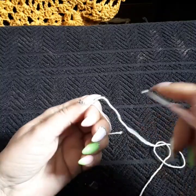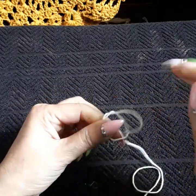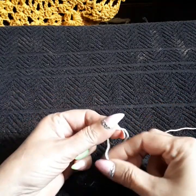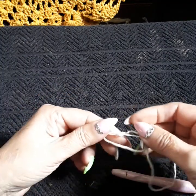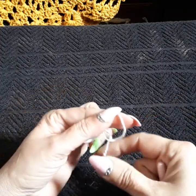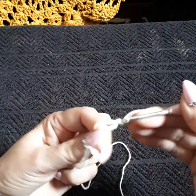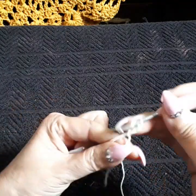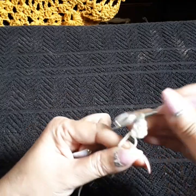So the first thing you want to do is make that magic circle. Now, for some of you, you still have a hard time doing it, which is very simple. If you don't know how to turn it on your hand, just make it like a little knot, as if you were going to tie a knot, a shoelace or something. So just make a little knot here, like that. Come inside, bring your thread over, and chain three. This equals a double crochet. We're going to do 15 more. We're going to have a total of 16 double crochet.